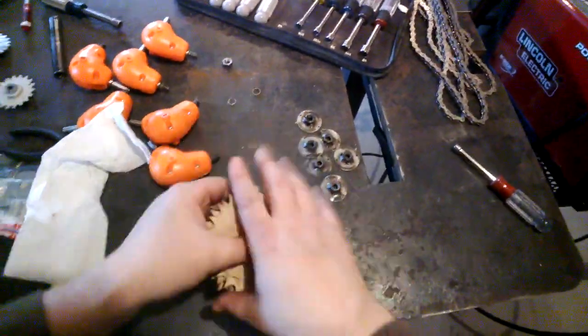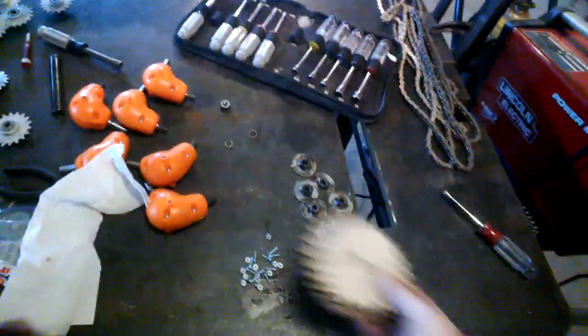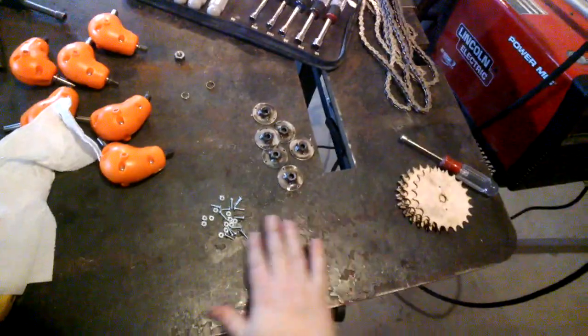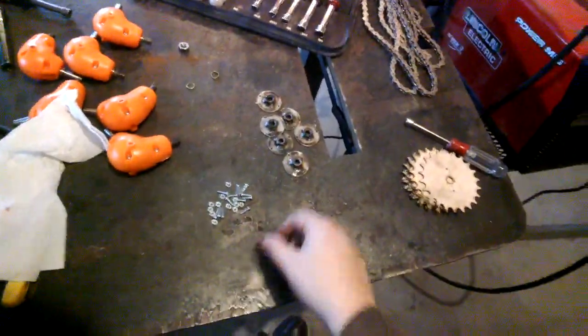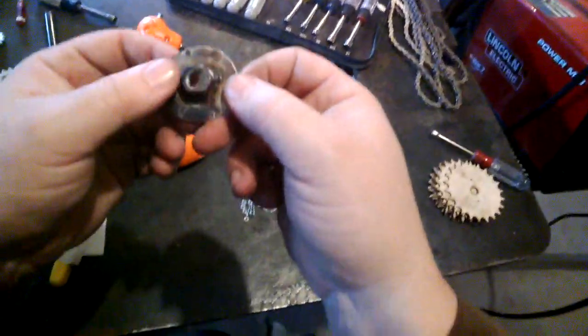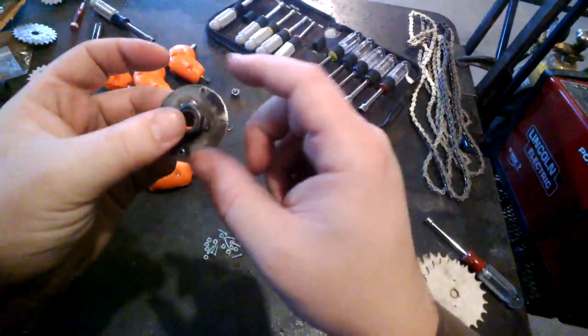And there we have it. Wood sprockets removed. Maybe I'll keep those, don't know. Nuts and bolts, need to put those back in with my other 440, I think those are in that bin. And more importantly, I have the hubs off. Now these are just, like I said, a nut welded onto a washer.